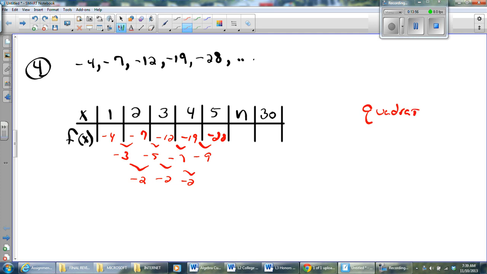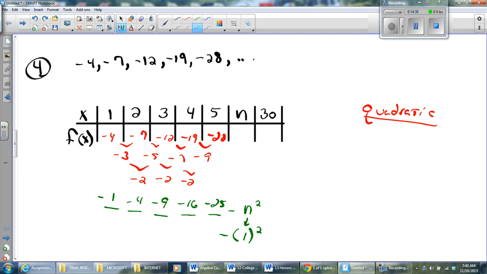The only problem is you got to account for this negative. It's not going to be n squared. It's going to be the negative of n squared. And remember your order of operations, exponents will come before subtraction. So you'll do the exponent first. So I'm going to square 1, then make it negative. I'm going to square 2, make it negative. It is not negative 1 times negative 1. That is not what this means. I have to follow the order of operations, so I have to do negative of 1 squared like that. So I square 1, make it negative. 3 will be negative 9, negative 16 for 4, and negative 25.